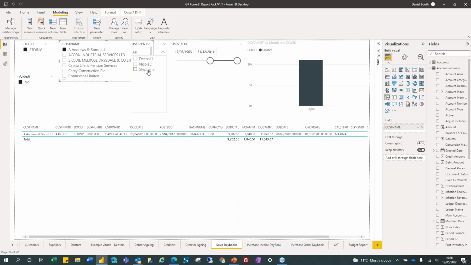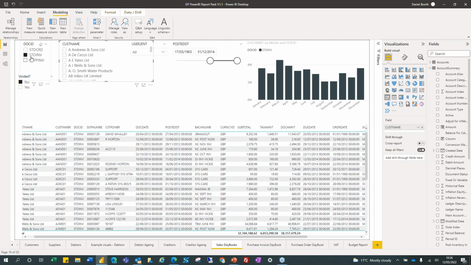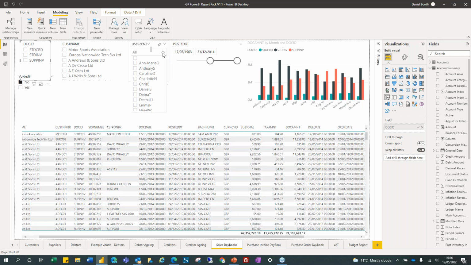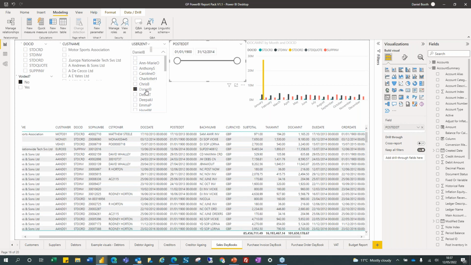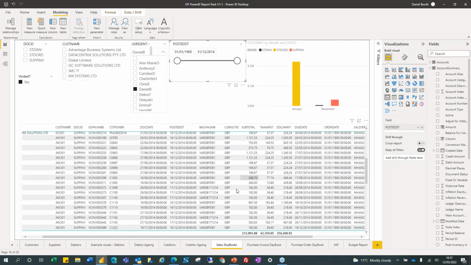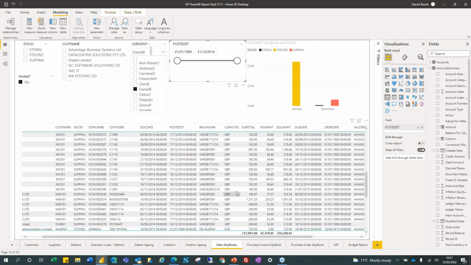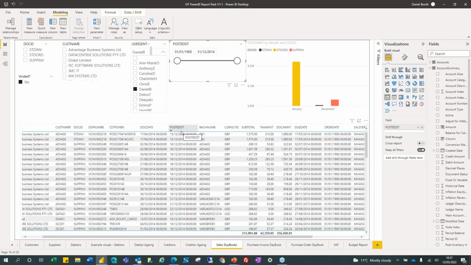You've got that audit trail. So going back to that, if you wanted to look at any invoices posted over a period by me, there it is. So you've really got that granularity to drill down and get to that bottom area.